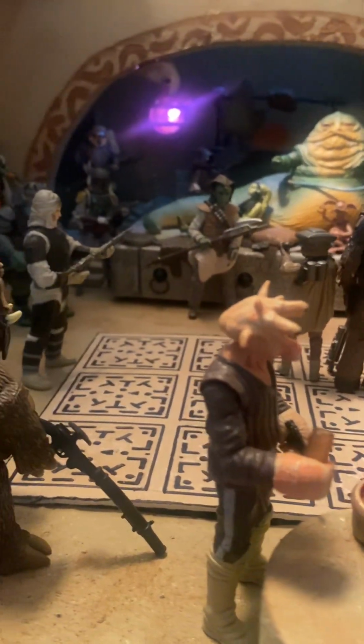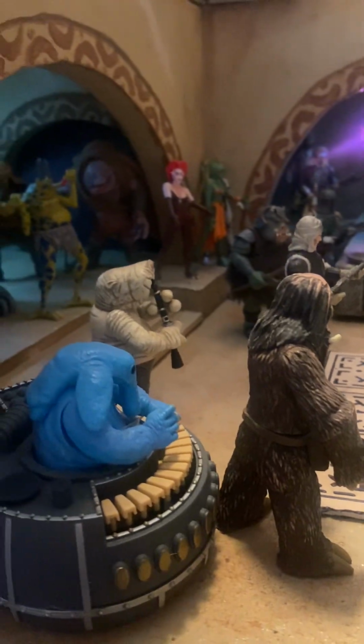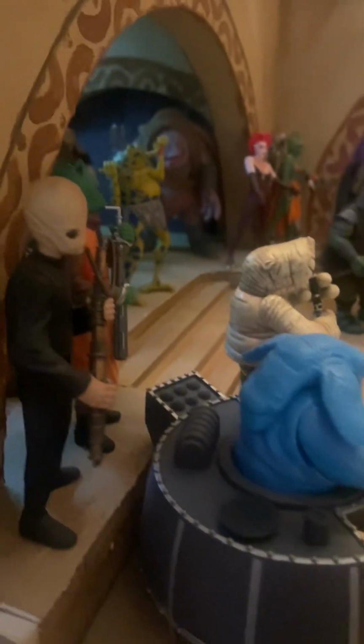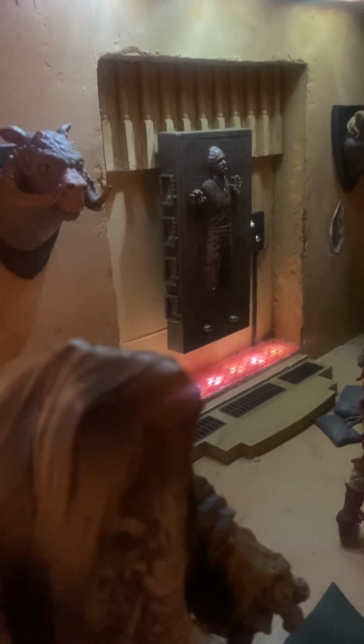Initially I started out with just a square box. Then I shrunk the throne room down by adding this wall. And then I raised the platform and added the stairs so that you could go into the trophy area. And there's where you see our poor friend Han Solo encased in carbonite. Initially, he was just stuck to the wall. Then I recessed him in, did some decorative stuff to showcase that.